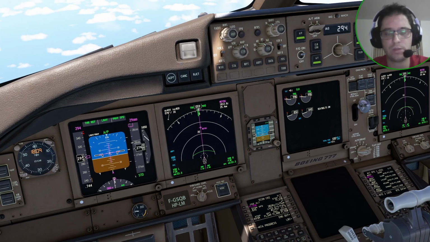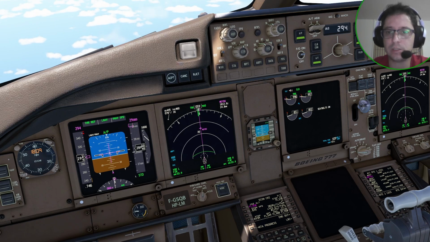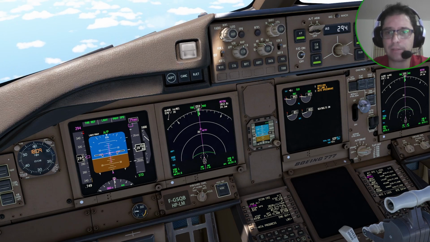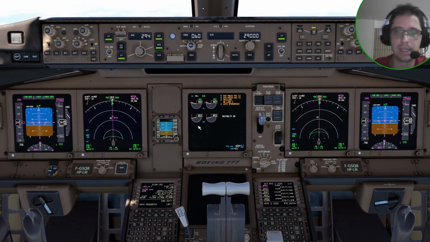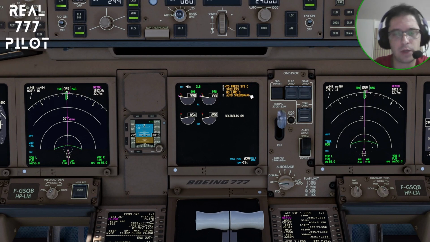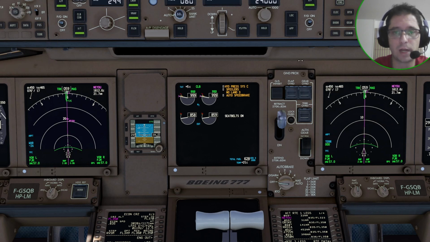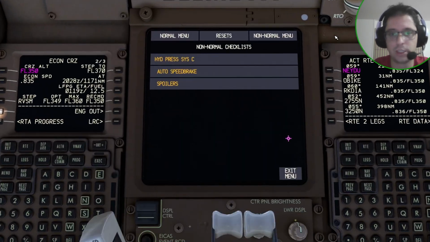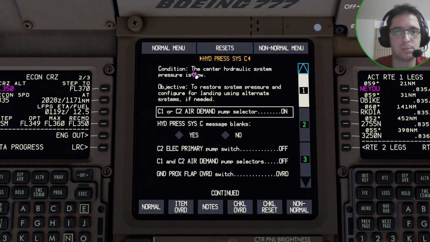It's very important, but there is no reason, we are 1000 to go to level at flight level 290, there is no reason to stop the flight so far. Right now we have a couple of other messages: hydraulic pressure primary C2, hydraulic pressure primary C1, spoilers. Now we have hydraulic pressure system center because the system is gone, spoilers, no land 3, auto speed brake. So I'm going to do hydraulic pressure system center, no normal checklist. So we open the checklist itself and I go to hydraulic pressure system center.